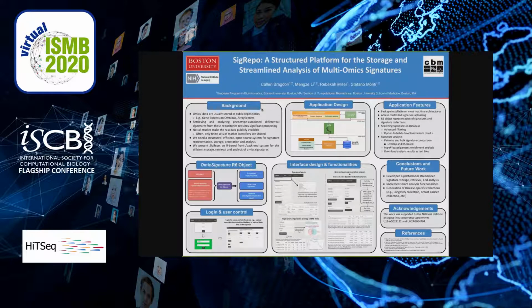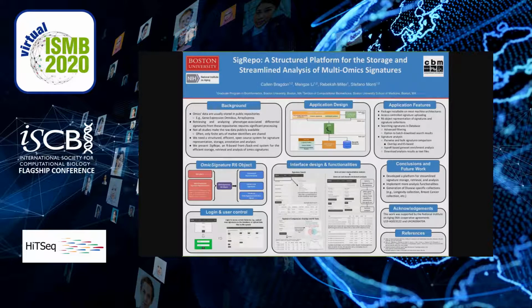In recent years, generating high-throughput omics data has become standard in biomedical studies. These omics datasets encapsulate different features, such as genes, proteins, or metabolites. Many of these datasets are stored as raw data in publicly available repositories, such as the NIH's Gene Expression Omnibus and ArrayExpress. Our recurrent goal is to extract from these datasets differential signatures, that is, lists of up and down regulated features associated with study-relevant phenotypes.